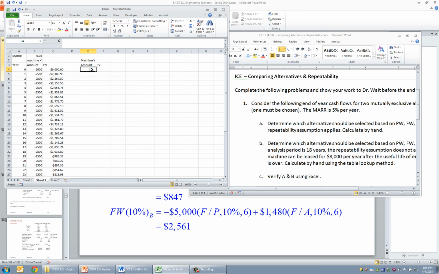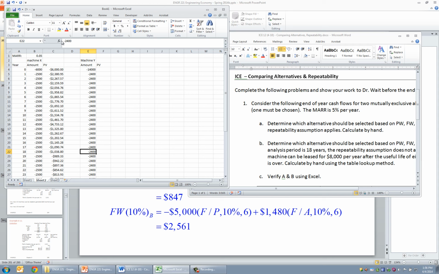Here, this cash flow diagram is that we need to spend in year 0 negative 14,000. And machine Y has an annual operating expense of negative 2,400. And so I'm going to carry that through all of the years of interest. But remember, we need to purchase the item again in year 18.